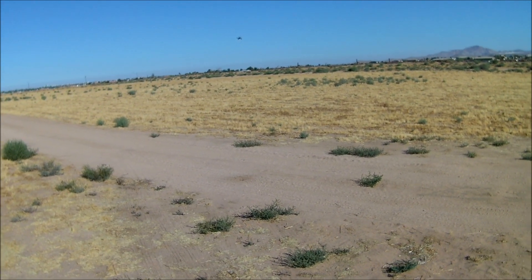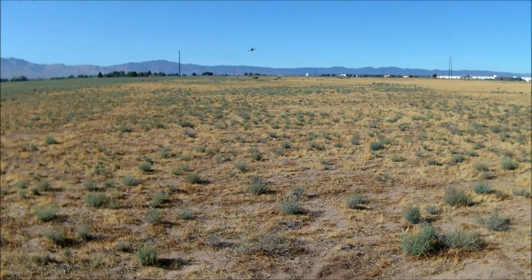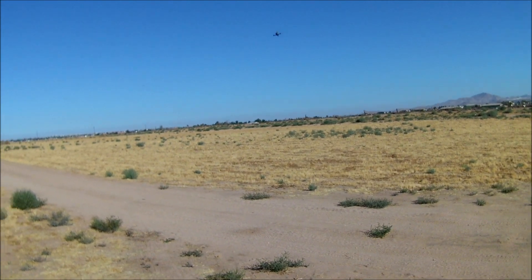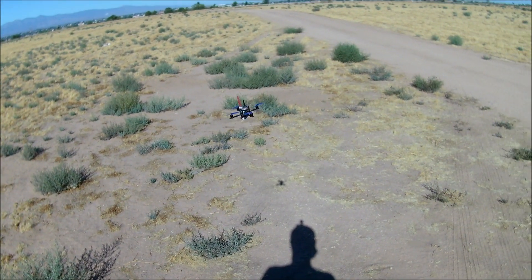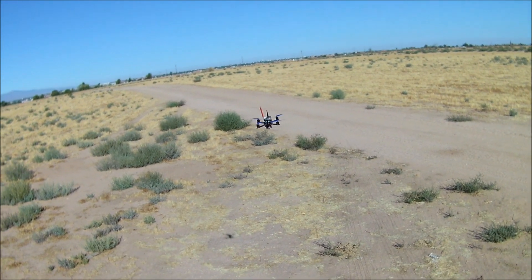Very quiet — it is like flying one of those brushed motor quads. Not bad, not the greatest power. That's just about full throttle, so let's bring it in and give it a little punch out 1S style. There you go, the 1S punch out — it's going off to the side, I need to recalibrate this thing. And one more time — pretty decent for a 1S.